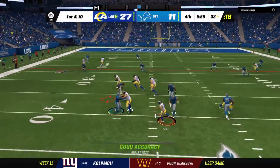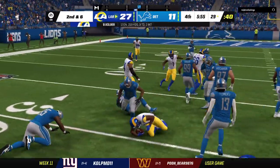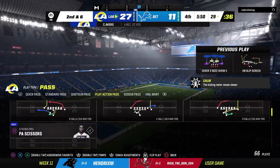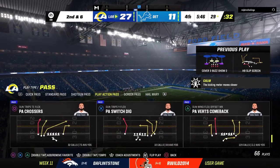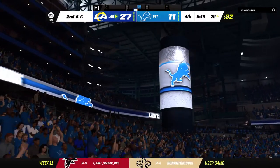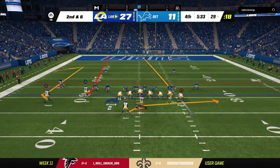They'll look to throw now on 1st down. They'll set up the screen here to Akers. And they'll work this down inside the 30. Good reactions there defensively. That screen was a little slow in developing, and they shut that one down with a little gain. Here we go. And they'll work from the 29 on 2nd and 6.